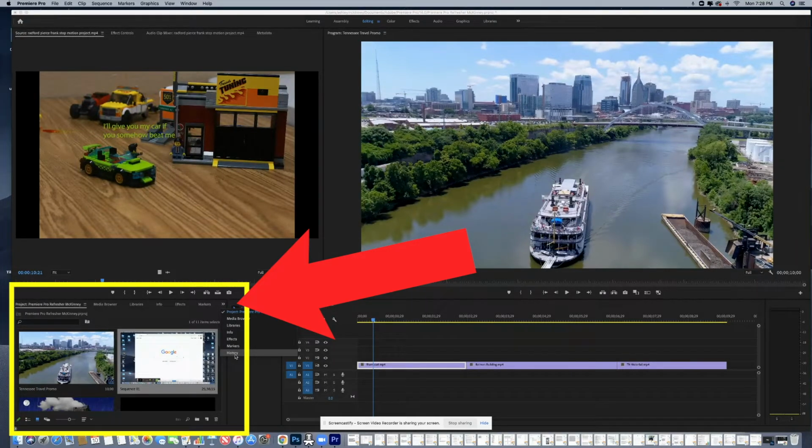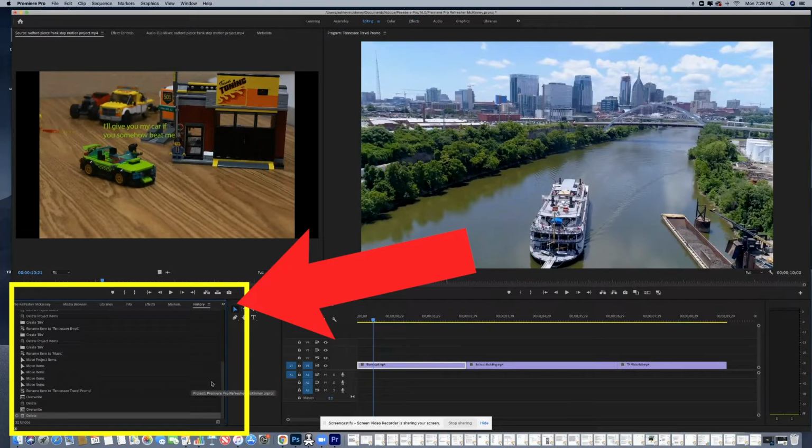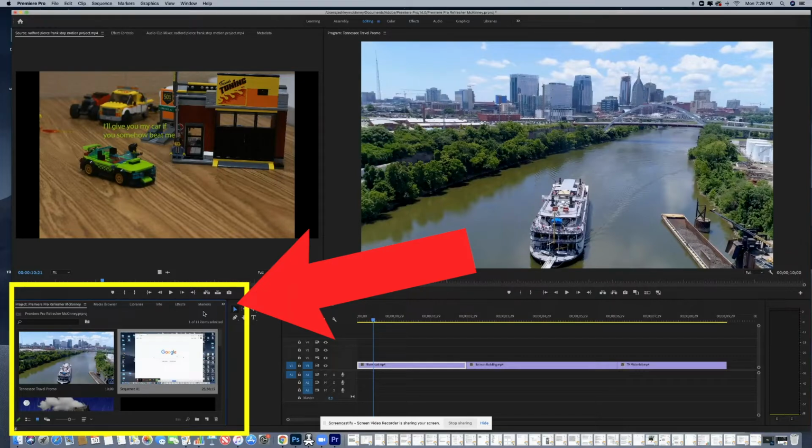If we wanted to access that, and history just shows us all the different moves that we've made, we can just go right down to it and click it. And I can click the double arrow icon again and go right back to the project panel tab as well. So that makes it really easy there.